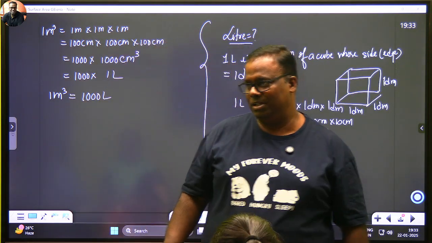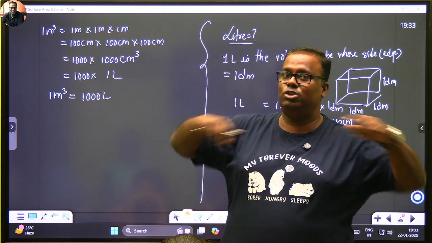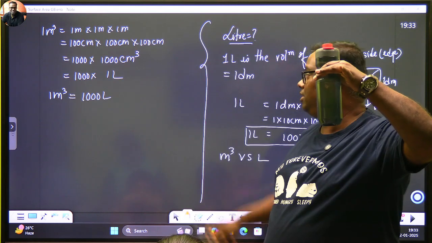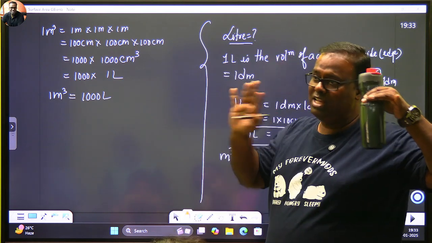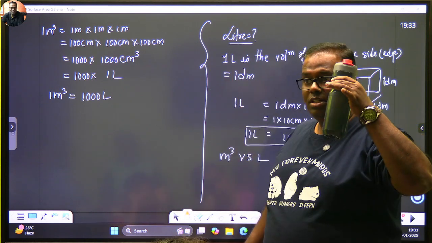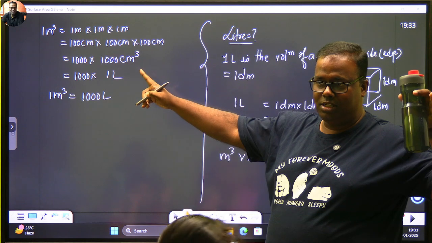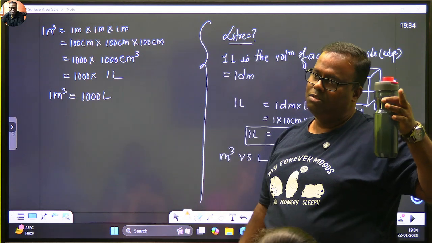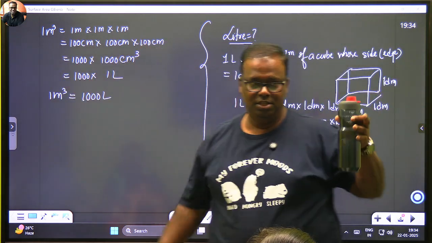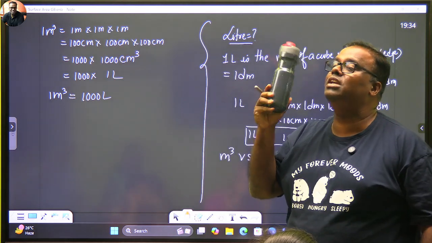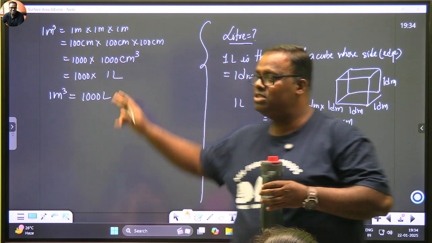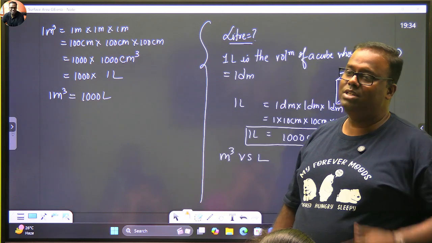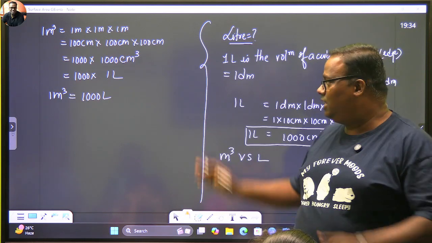And how best to understand it? Go to a tailor's shop and take that 1 meter stick. Try to make one cube out of it. How many bottles of water will go in it? If this is 1 liter, 1000. Try to imagine. Don't copy this, first understand. Take that 1 meter stick and imagine a cube of edge 1 meter. It will be a big box, 1 meter, 1 meter, 1 meter. In that cube, how many such bottles can we pour in? 1000 such bottles we can pour in. It is hard to believe, but it is the truth. 1000 liters make 1 meter cube. Knowing this is more than enough.